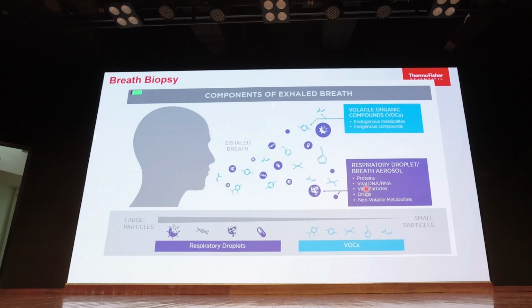Genomics tells you which disease is predisposed, but it doesn't tell you the current state of the body. But when you are exhaling the volatiles, the metabolites which are produced from the body, and once you collect and analyze it, you can find a pattern. Each individual has their own pattern. In a healthy individual versus a patient suffering from cancer, once disease sets in, metabolism changes. The volatile profile exhaled changes. So if you study this profile and compare it, you can find those biomarkers and you can predict those diseases.